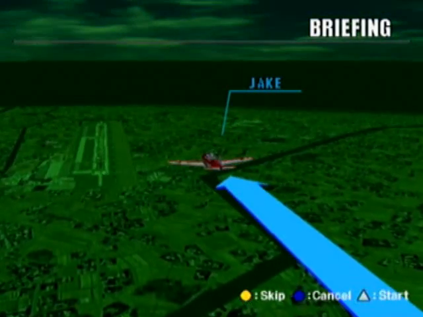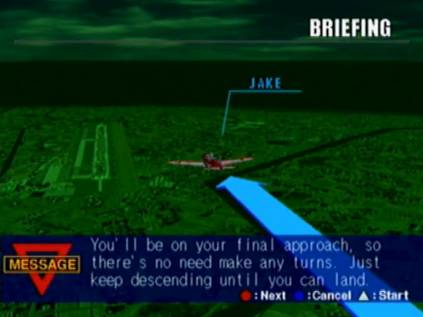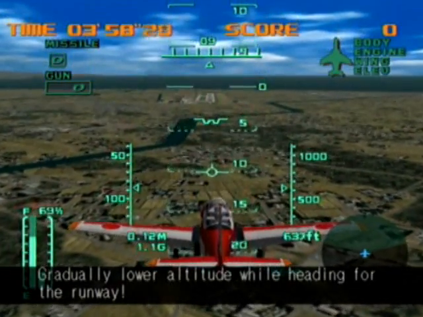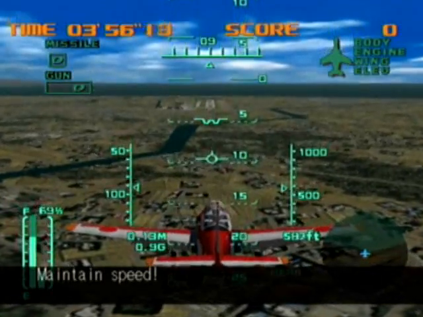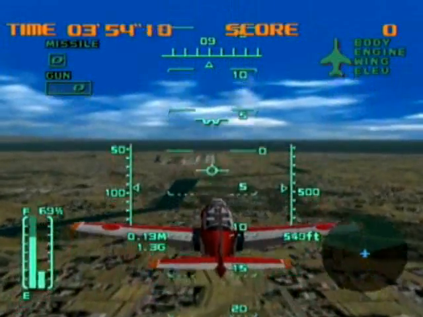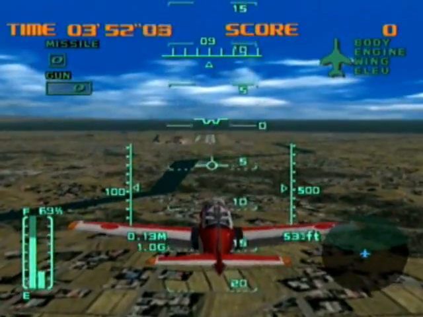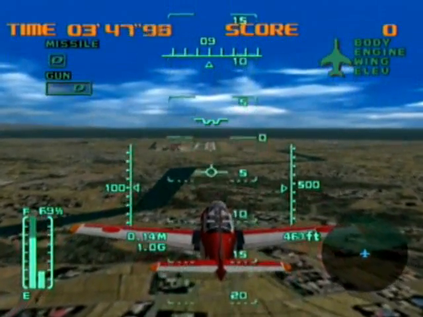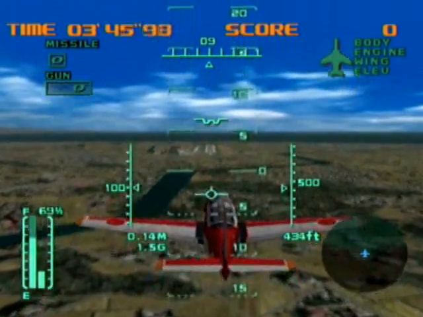So here's landing, which is fairly basic. Now there's two control schemes to this game as well. There is sort of an easier mode and a more realistic mode. I'm in the easier mode. So certain things are done automatically, like releasing the brakes on takeoff and lowering the landing gear or raising the landing gear is all done automatically.